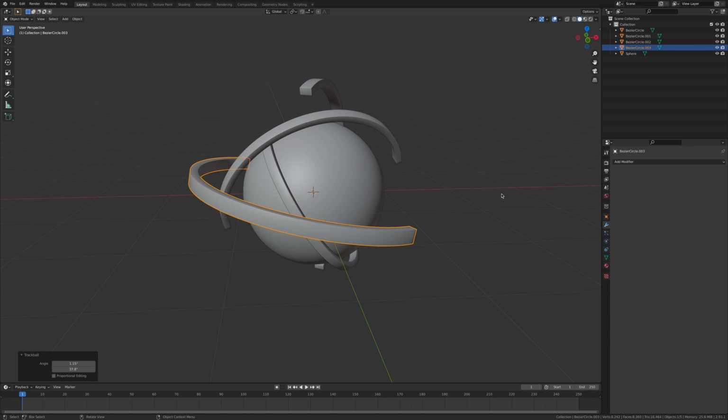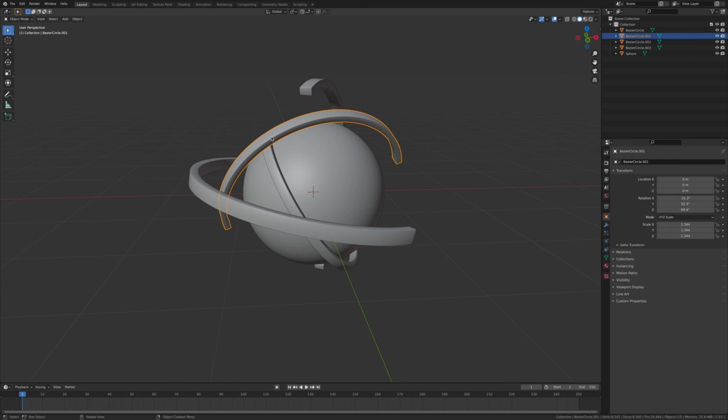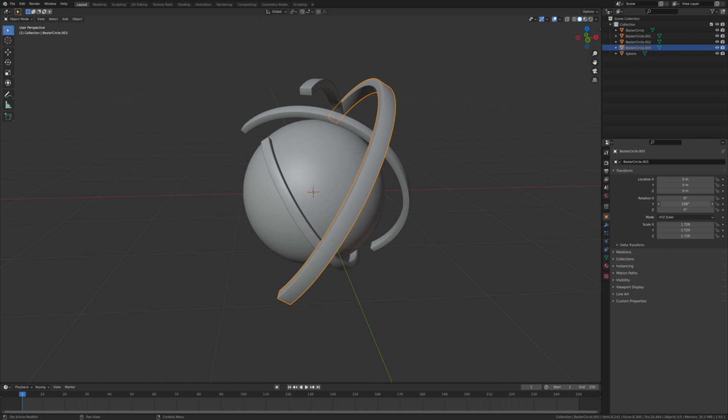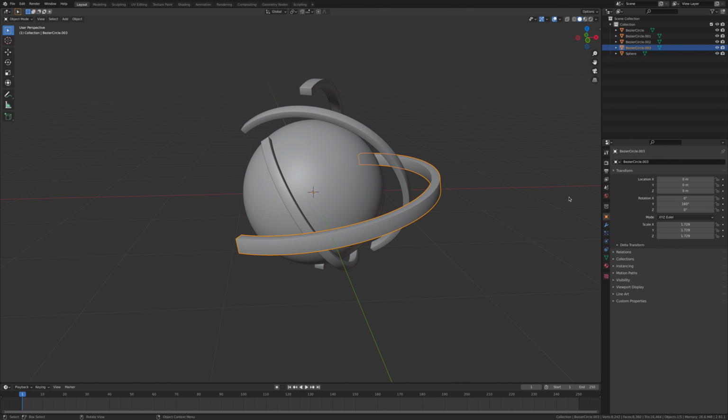So now what we need to do, guys, is, if we go over here to this one, you can see all of these: this one is at these settings, this one's at these settings. It's going to be a nightmare to remember all of these. So select all of them, hit Control A, and we're going to apply rotations. So everything is rotation at 0. If I was to rotate on the X, that rotates one way, and the Y rotates completely different.